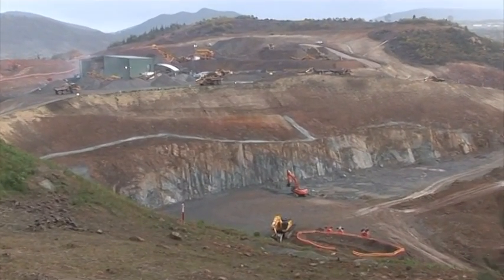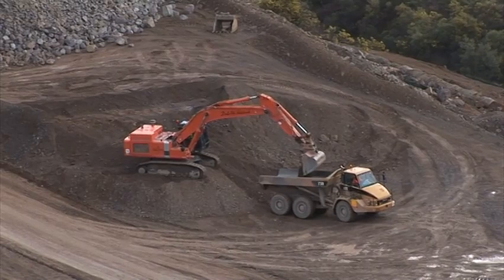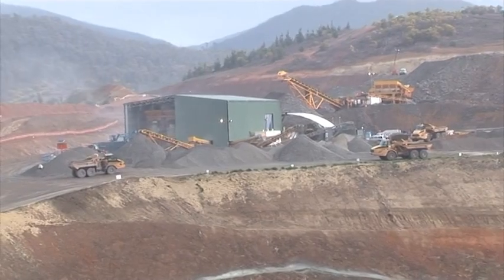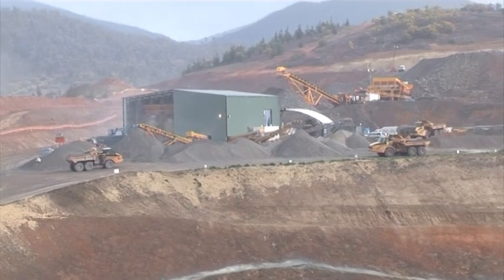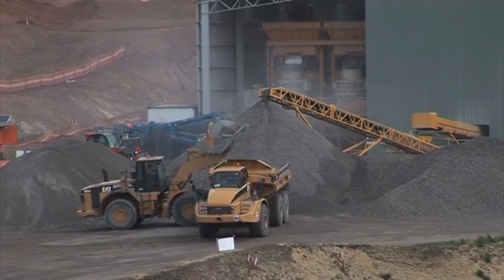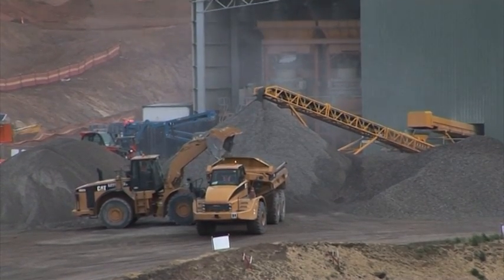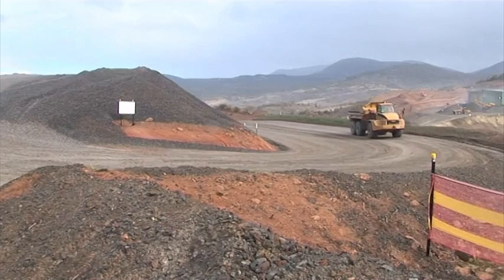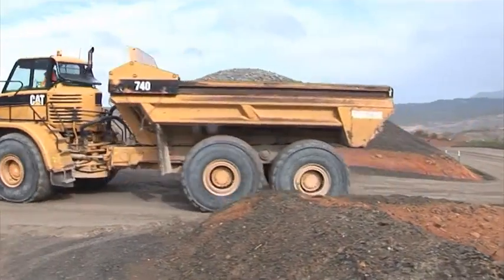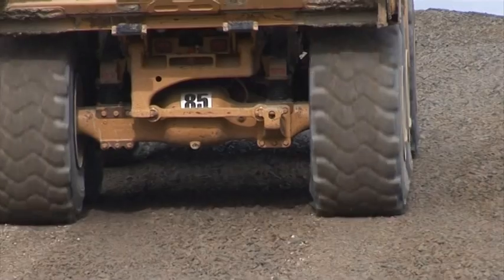Now we're looking back at the quarry. There is an on-site quarry supplying the rock material for the new enlarged Cotter Dam wall and for various other aspects of the ECD project. That's the crusher building where rock from the quarry is taken up and crushed into different sized grades — different sized rock that obviously has different applications. There's a very large stockpile which sits between the crusher on the right and the batch plant over to the left, with moxie trucks busy bringing material from the crusher and depositing it on the stockpile.